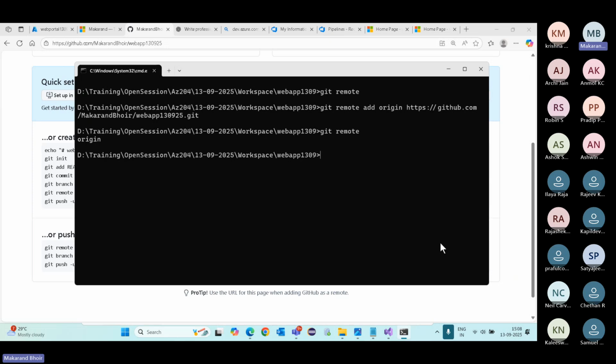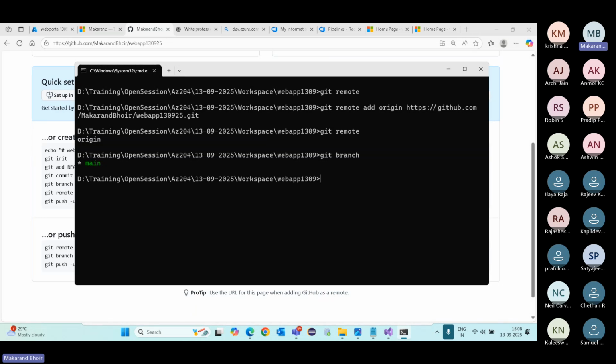Now, if I say git push, what do I want to push? I want to push the main branch. There is a branch called the main branch. All the files and folders of the entire example are present in the main branch.